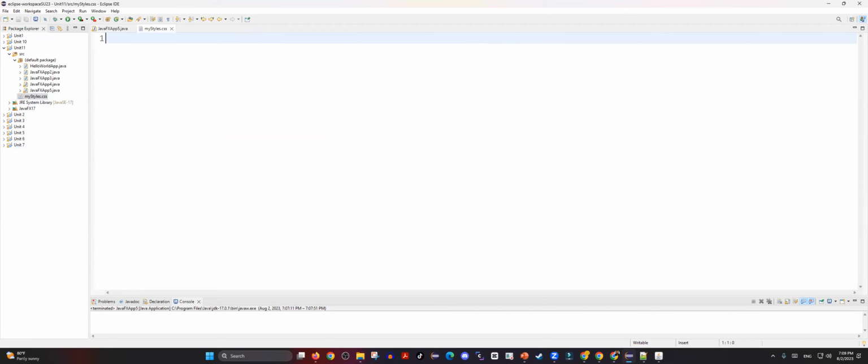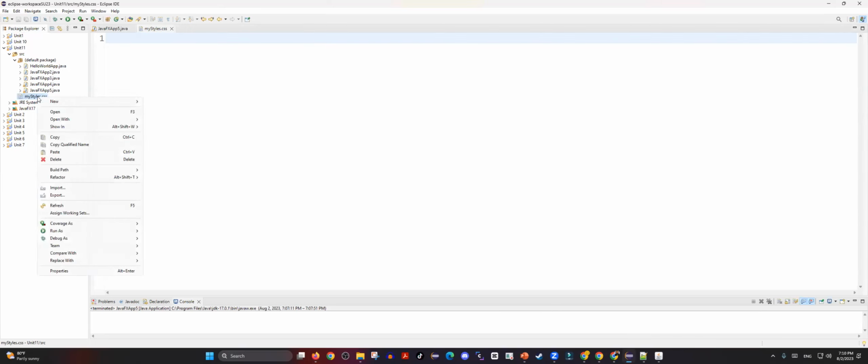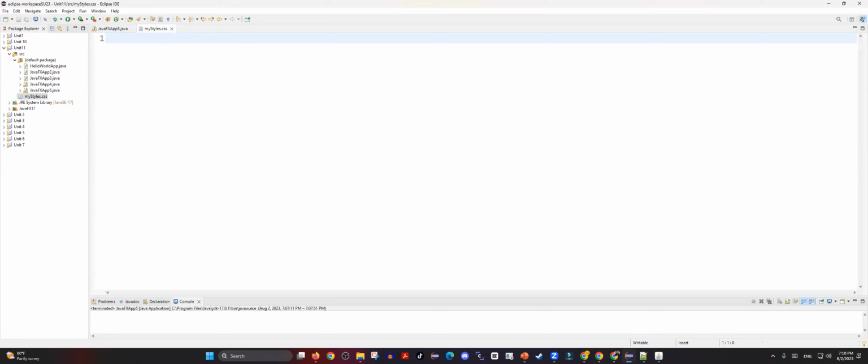Okay. So you can right click and go to open with and choose text editor, and it will open up right within Eclipse.